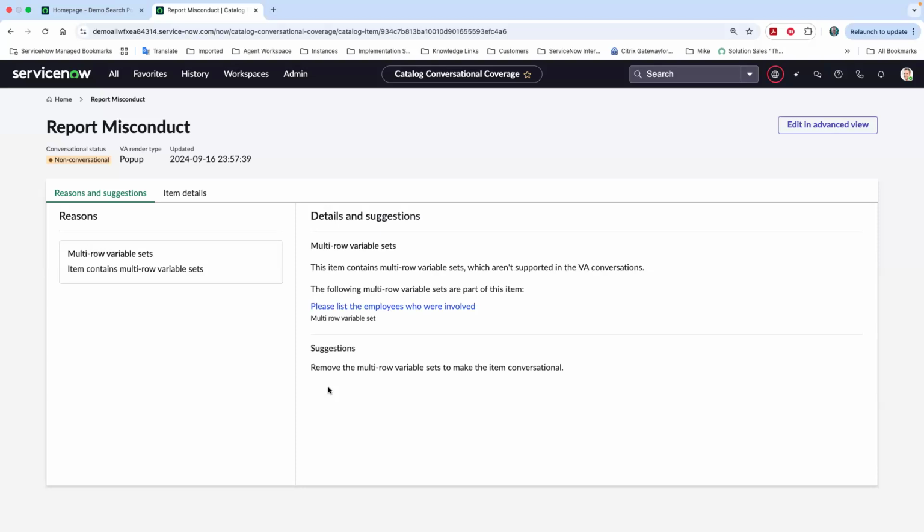So pretty simple, but this is one of those items where, depending on how large your catalog is, it may take more time to understand what needs to be changed. We may understand some of it from the catalog overview, but the devil is in the details. If we have a catalog client script that's using an unsupported function, then it's just going to take that logic to work through the use case to understand how you can get that same functionality by using supported methods, classes, functions, etc.